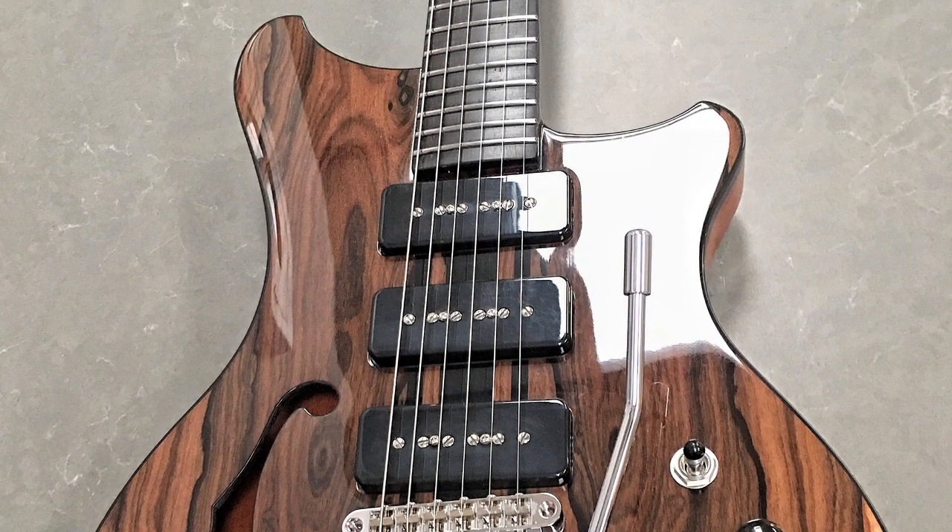Whatever the customer needs, I can make it. We're currently designing a V and a Telecaster — only we're reworking the shapes, it's not direct copies. We're also bringing in a couple of seven-string designs, adding those to the list as we keep getting asked for it. And a couple of multi-scale fingerboards as well — something people keep asking for. I think it's about time we put one under stock and see what happens.